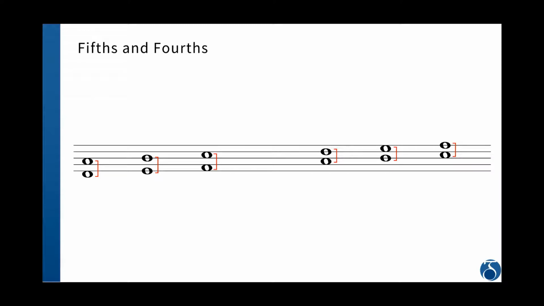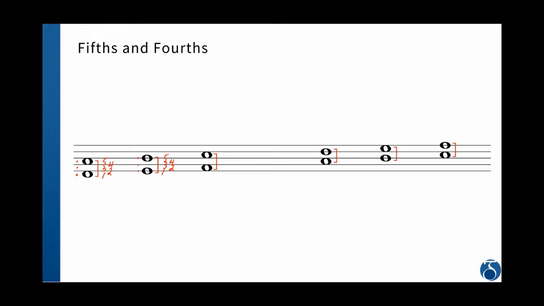Here on the left-hand side of the screen, you can see some fifths. They're marked with these red brackets, and these fifths, you can see, are 1, 2, 3, 4, 5 lines and spaces apart. Same thing here, 1, 2, 3, 4, 5 lines and spaces. If you're looking for a nice, easy way to identify fifths quickly, it'll always be true that a fifth is either two notes in spaces, separated by a space, or two notes on a line, separated by a line.